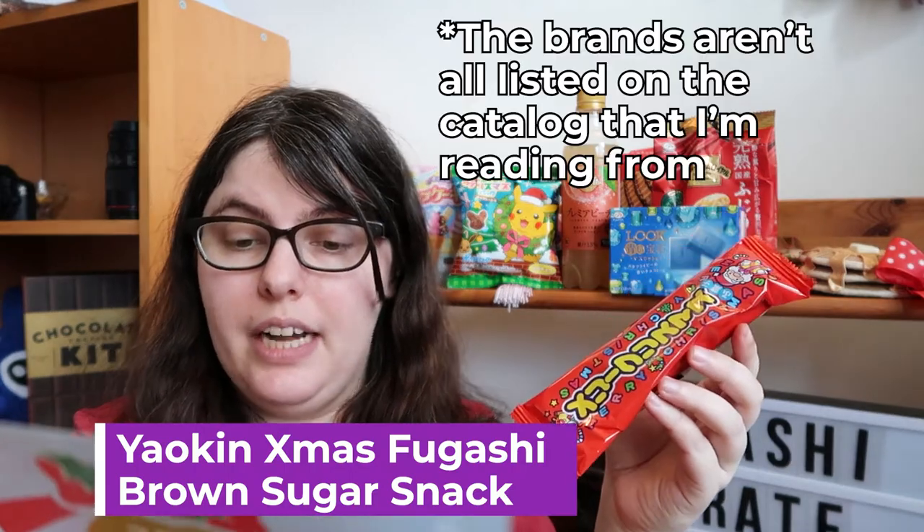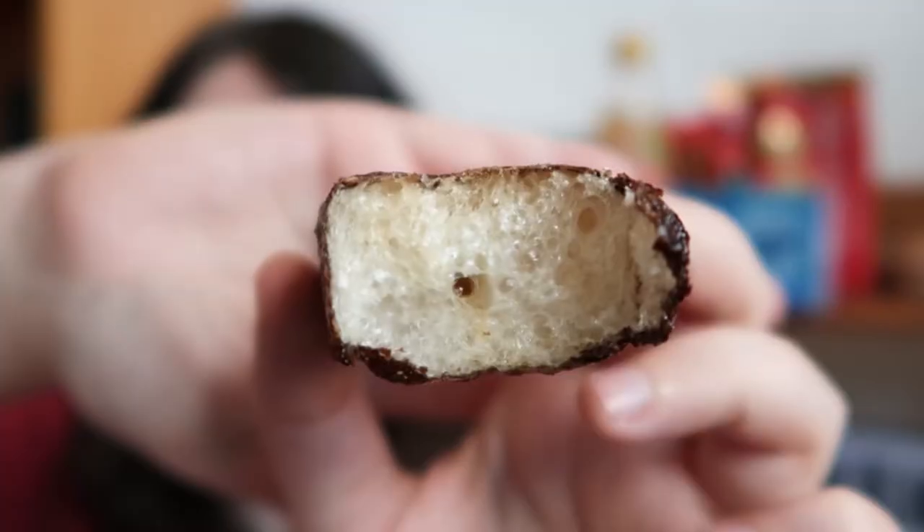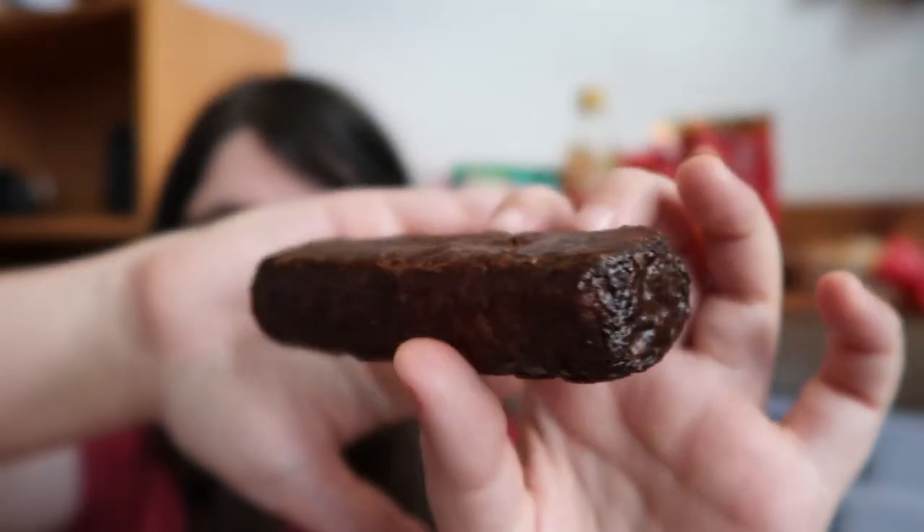Next we have a wheat snack, which is actually Fugashi. It's a dried wheat gluten coated with muscovado, and is a traditional snack. I'm gonna say it right now, this is not the most appealing looking thing — it's a brown stick that looks almost burnt. It's very lightweight. It just smells of burnt sugar. It's very airy on the inside, and it's got a pretty thick layer of burnt sugar on the outside. I am not liking this. The sugar is too burnt, so I'm not getting enough complexity of flavor. It's not crunchy or melting enough to be what I want to snack on. This is a really cool kind of portable sugar snack, but it's not what I want to eat.